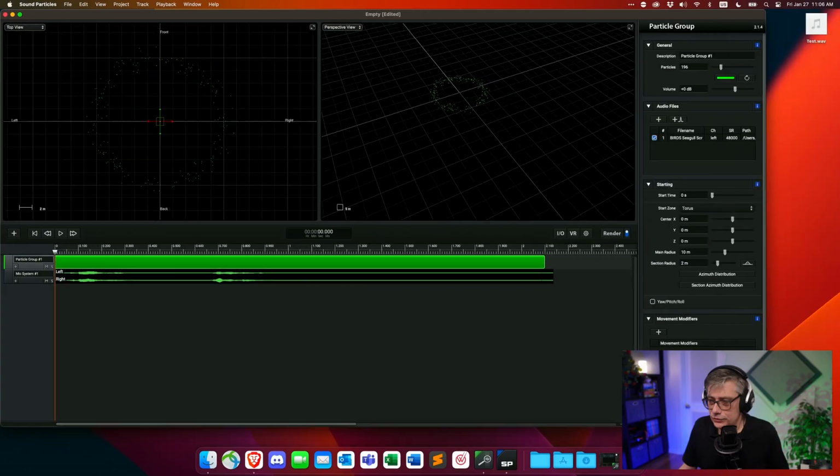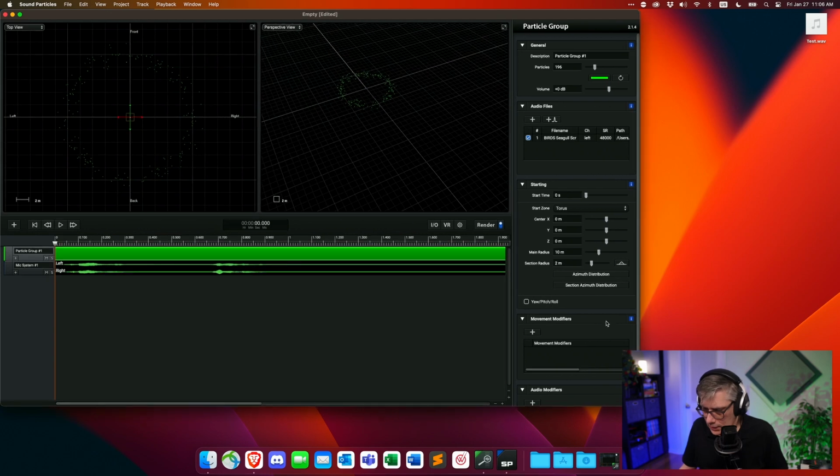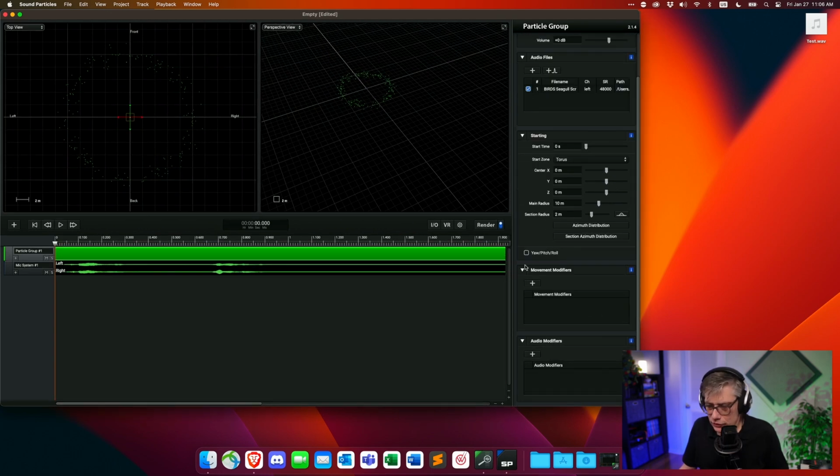So we now have these birds, but they're all playing at the same time, and you don't really want that because those are different birds. So one thing that we can do, for example, is add a delay. If we go into, and let me make that a little bit smaller so that you see that here, we essentially have modifiers here, modifier options.